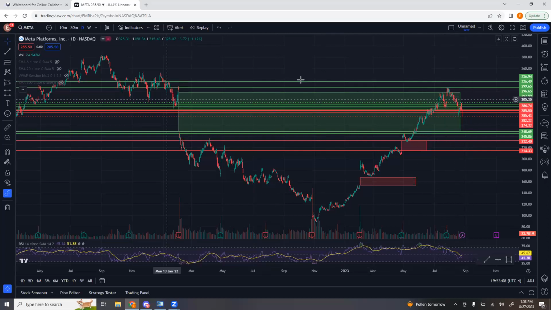So looking at the overview, no indicators, nothing, we filled the gap. And gaps work because everyone knows they exist. The top of the gap is extreme resistance. And you can see we popped back over it, and then we've been heavy ever since.